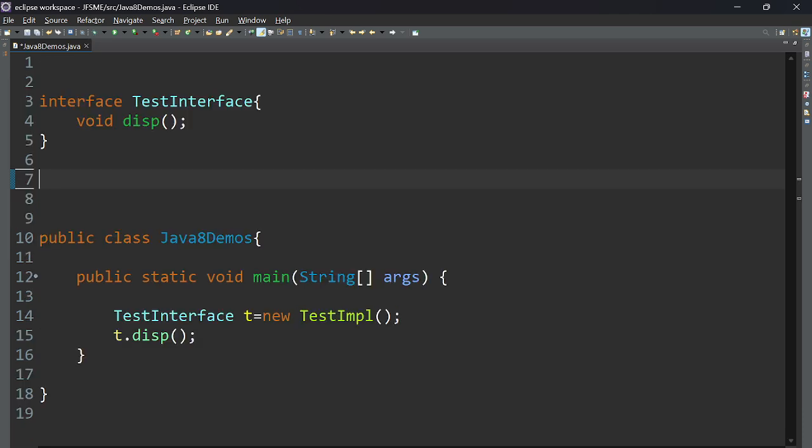Okay, so if I remove this, I can still do something like this. The test IMPL, and then directly I can do this, which would be much more beneficial and useful. Let's remove this, and complete the main method.